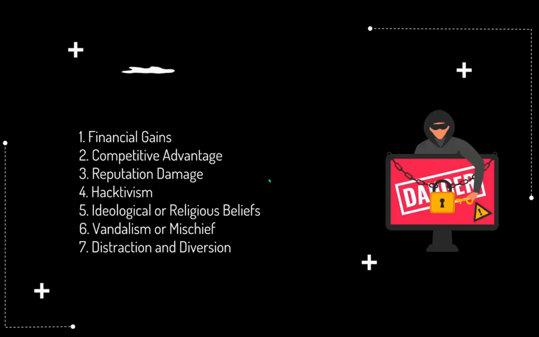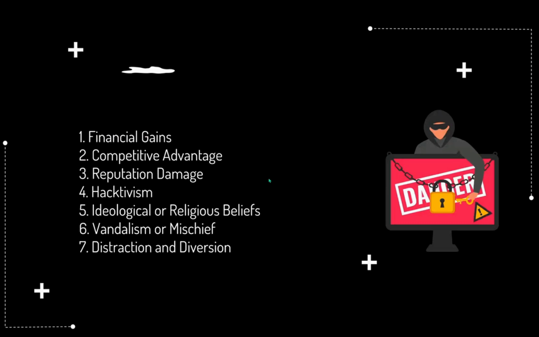Then activism. Activism is a group of activists who want to protest. You target one side: there is party A and party B, and party A wants to protest against party B. So they use it to block them down so that they can't do any other movements. Fifth will be religious beliefs or ideological reasons; that's the same thing. Then vandalism or mischief. Mischief is something we do most of the time on WhatsApp, like spamming someone, sending multiple emails or SMS bombing, which we tried when we were younger.